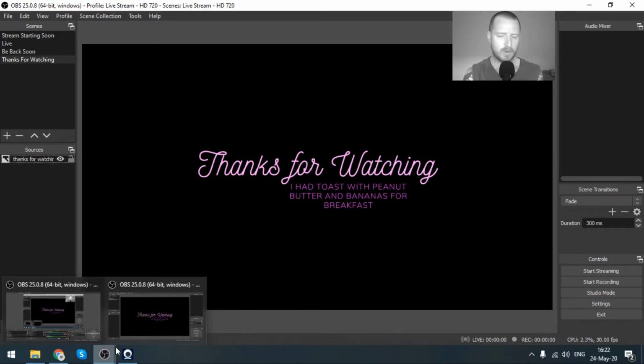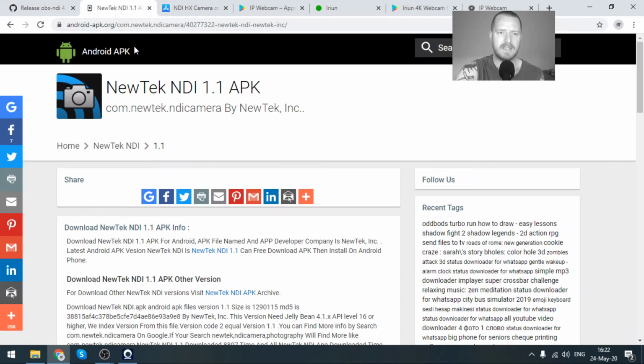So I've installed the app. To get the app for Android, it's quite easy. I'm going to leave a link in the description, and it is an APK that is not part of the Google Play Store. So what you're going to need to do is download it to your phone as a file, and then run it inside your phone, and it'll prompt you to switch to installing from unknown sources or something like that. Just click it so that it'll allow it to download. Don't worry, this is a perfectly safe app, and tons of people use it, so it's a really good app to use no matter what.